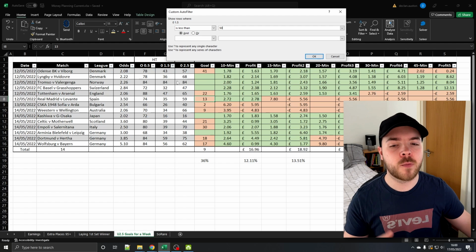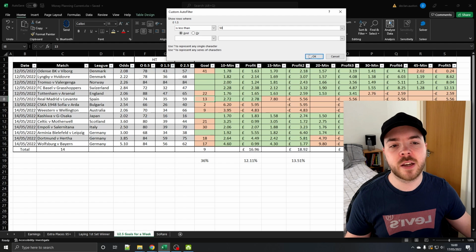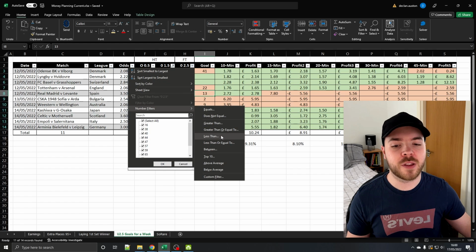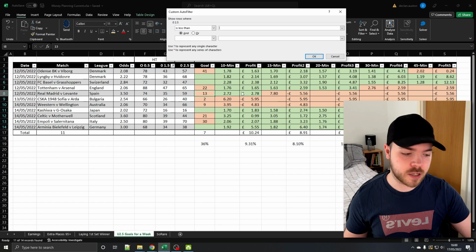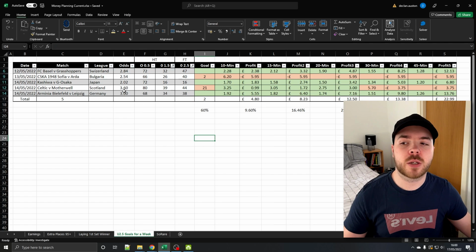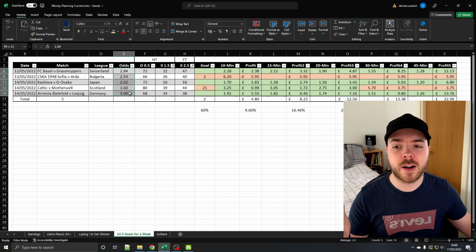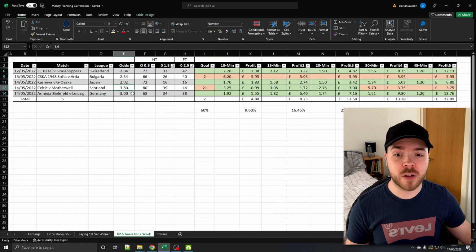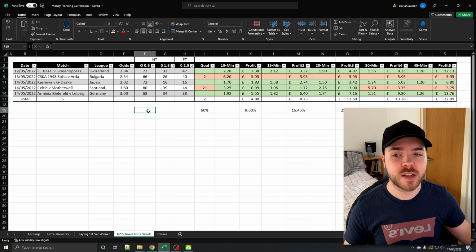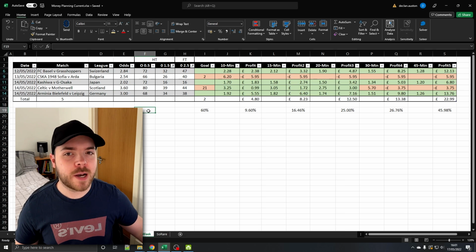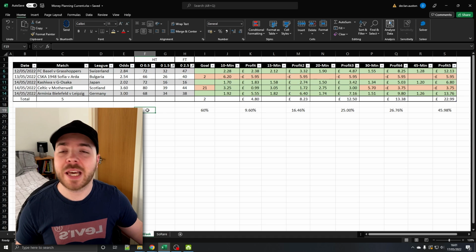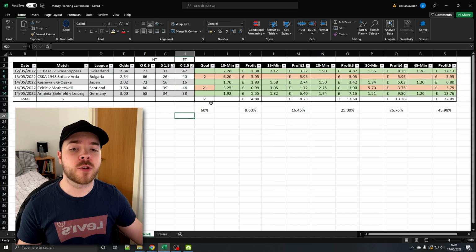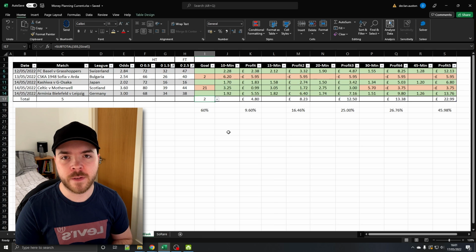You can see I've kept track of matches I wouldn't have normally done as well on here, just to showcase that you can do as much research as you want, but there's still going to be quite a lot of anomalies to that research. So you can see out of the matches I was looking at over the past few days, we would have had 5 selections for under 2.5 goal strategy. And you can see one of these was actually quite high at 3.6, so that might have been one I looked to avoid. But depending on my research and how I'm feeling about the game, I might also be still willing to do that. But you can see from the 5 matches I would have done, 2 of them would have had a goal in the first half.